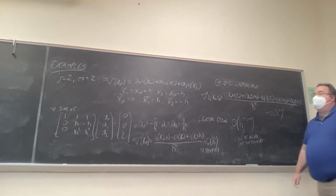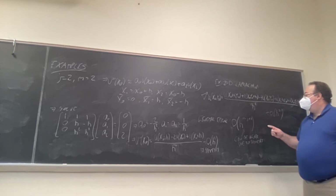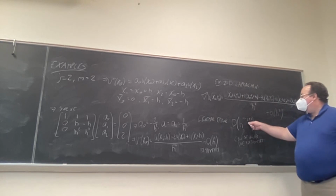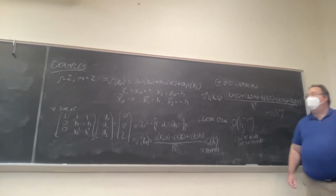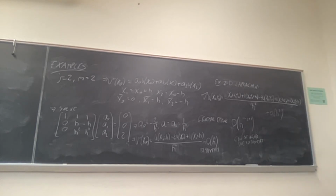So the second example I gave, first derivative, j equals 1, but using 3 points, so m equals 2, that led to order h squared accuracy. But this example here, j and m were both 2, so normally 3 points per second derivative is order h to the first accuracy, but by the symmetry, the leading error term turned out to be 0, so that's why it's order h squared. But this is why we need m to be greater than or equal to j, because otherwise your error will not go to 0 as h goes to 0. That's the key. So you would never be able to get a good approximation of, say, the fourth derivative if you're only going to use 3 points, for example.